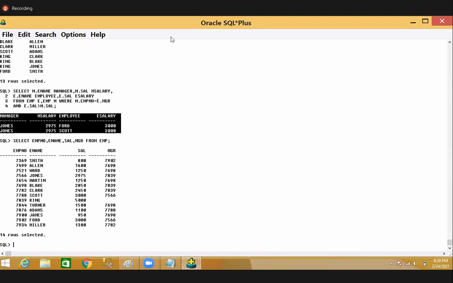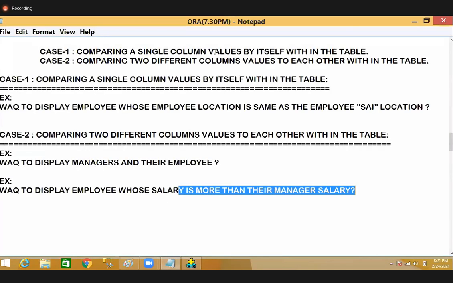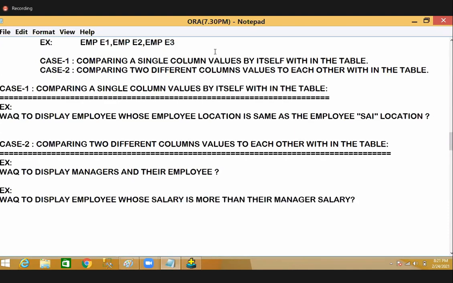Okay, now, so like this, guys, you want to compare 2 different columns to each other within the same table. Okay, so this is the second case, how we use the self join mechanism. Okay, now, so up to here, all joins we have completed, how they work. So here one simple common point is what now, any join whatever you use, same rule. The rule is what now, I think all of you identified here.